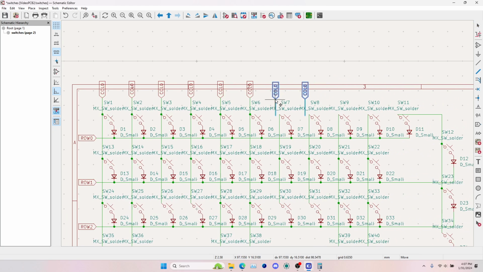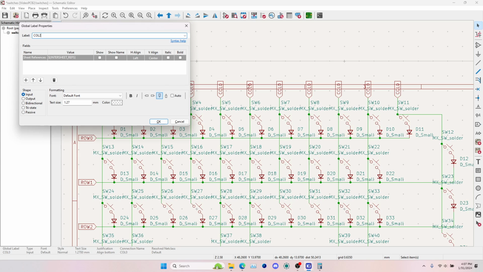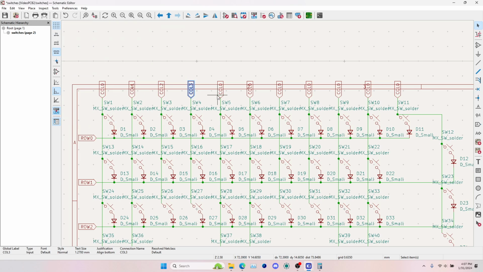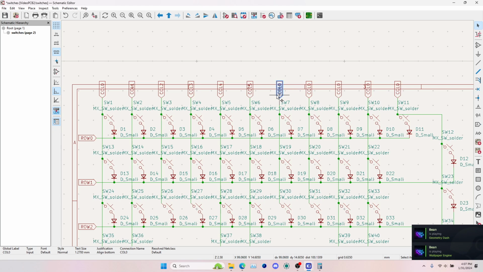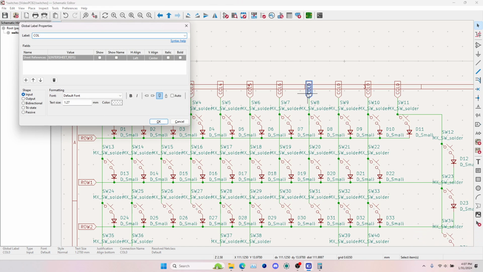So we end up with, I think, 11 columns and 4 rows. Now these are the electrical columns and rows, and they do not have to match exactly the physical columns and rows. In fact, the electrical matrix, to be more efficient, can be as square as possible, even if your keyboard is super long, like an F-rowless TKL, right? That has like 18 columns, only 5 rows. It's a very wide aspect ratio.